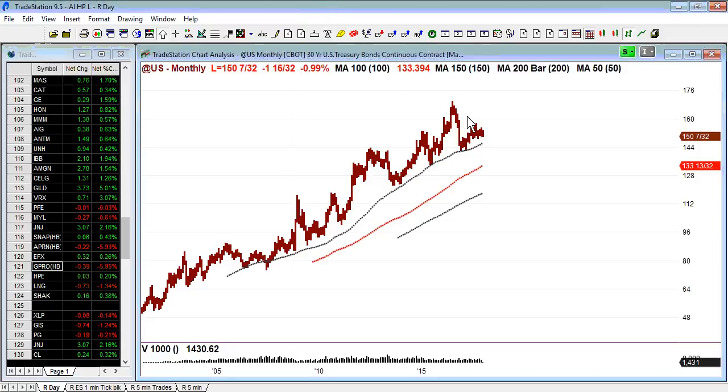I believe that we've seen the low in interest rates for the next 20 years. Interest rates are going up for the next 20 years, but they're not going to go straight up. It took 30 years to get up here. It'll take 20 years to get back down to 80 or 95 or something. So for the next 20 years, we'll be going somewhere down, certainly below 100. That's an obvious big round number magnet. Spike pullback channel, spike pullback channel. Major higher lows are all targets here, here, here, here. This took 7 or 8 years to get from here to here. It could easily take 5 to 10 years to get back down there.